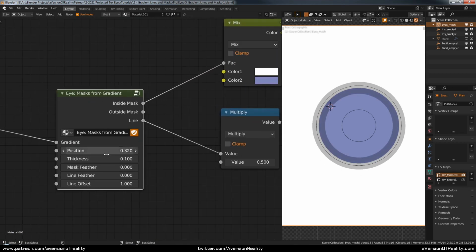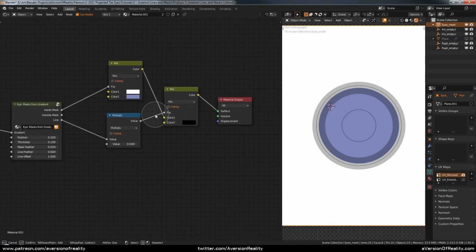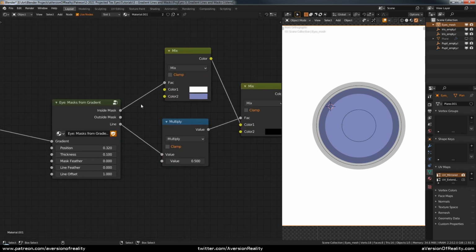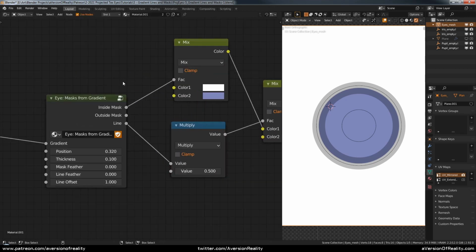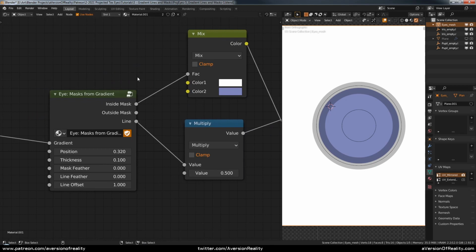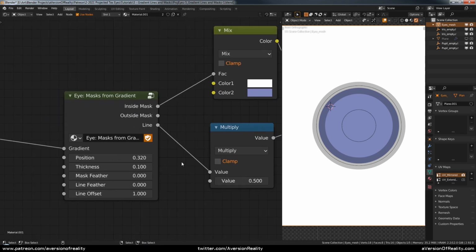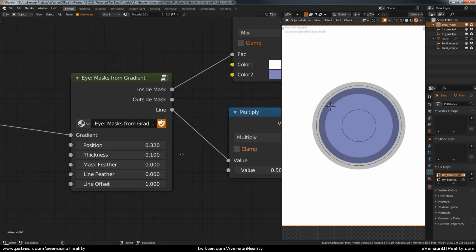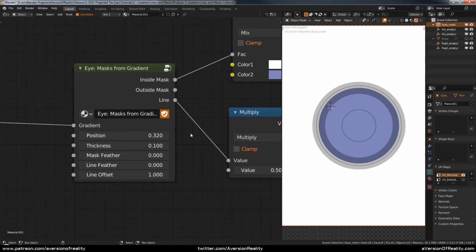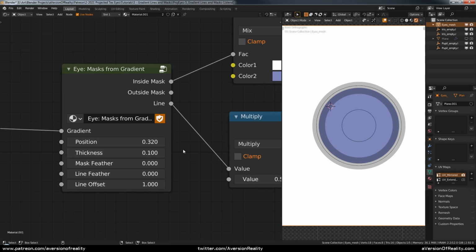Of course, the way these controls have been set up, you can do this a lot of different ways. You could decouple the line thickness from the gradient thickness. I've just built this kind of as a demonstration. It's sort of built for purpose for the way I set up these eyes. So these controls made sense to me at the time, but you can certainly optimize this more if you feel like adding more nodes, now that you can understand how working with these different things actually goes.